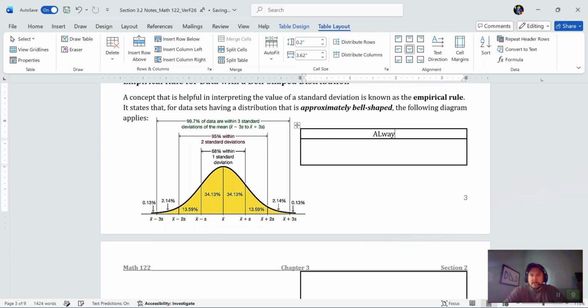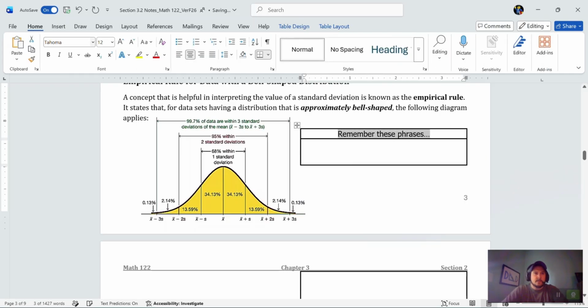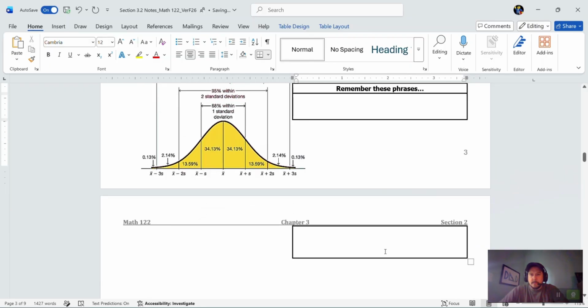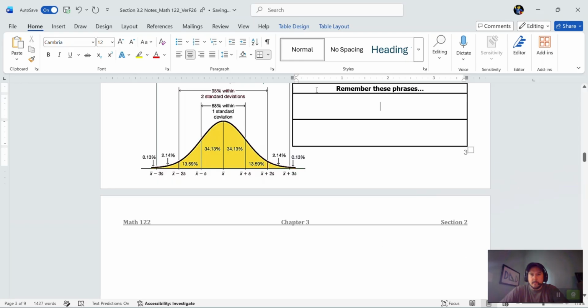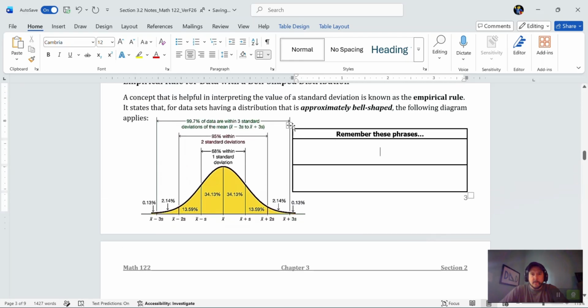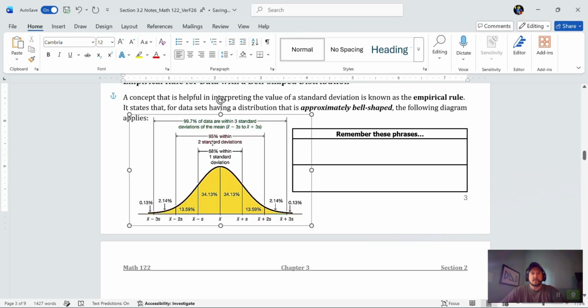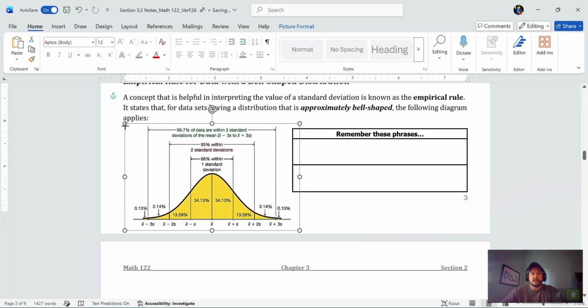And I'll say, remember these phrases. Tahoma, 10, and bold. Scooch this over a little bit, a little smaller.